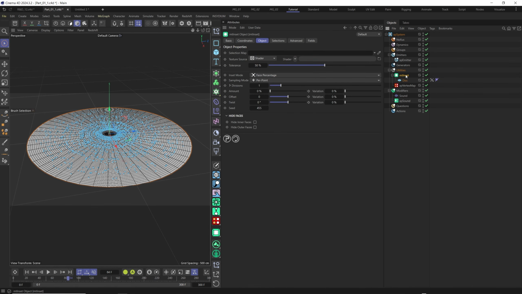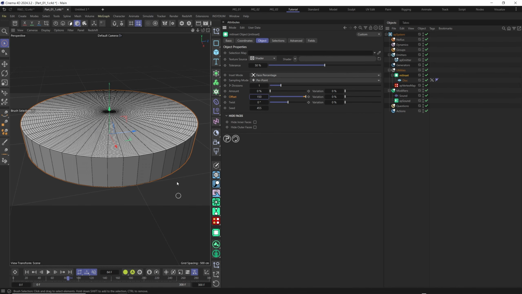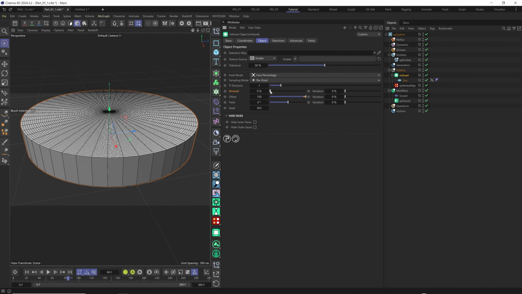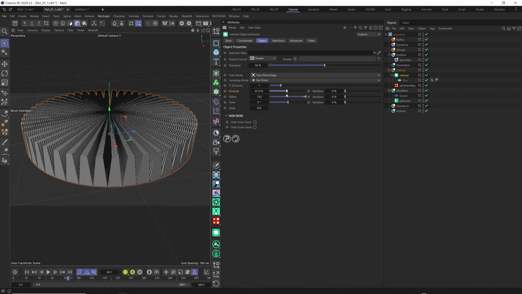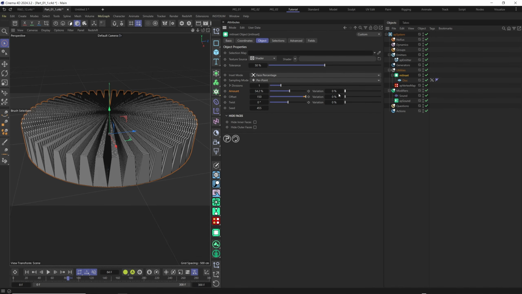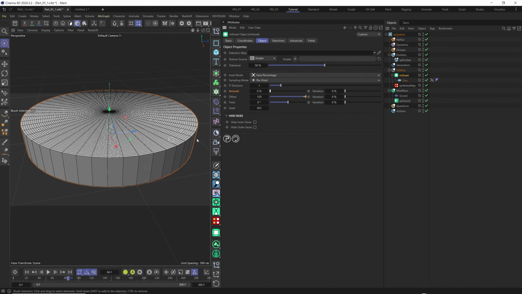And here, if we select our MeshTools Nset in Object, we have the offset, which is 0 plus 150 for now. Here you can give variations. Also, you can add to the amount to give a different, interesting shape. You can also give variation here. We make this 0 and also here 0. We just stay focused on offset for now.